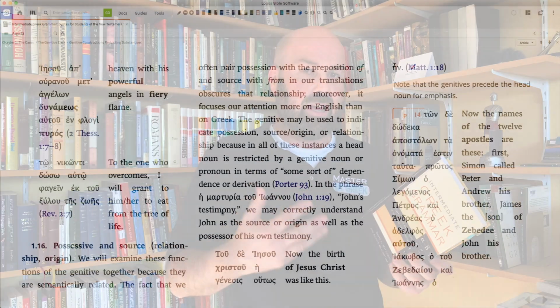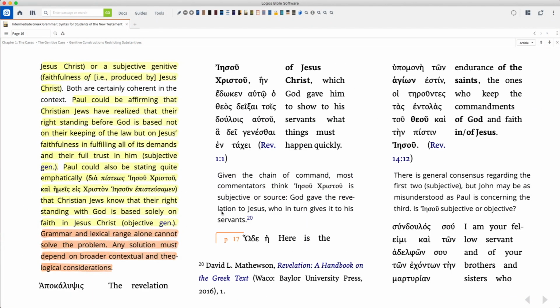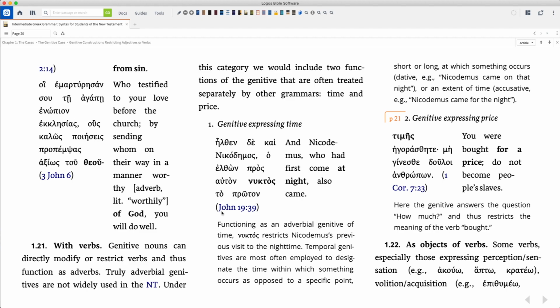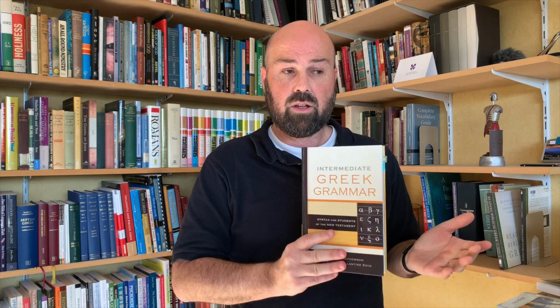Now the thing is that going through the beginning Greek phase, you're only going to be really learning morphology, and then things like a partitive genitive and a genitive absolute, and how the circumstantial participle and things like that are really going to seem foreign for you and are going to fly over the head of many beginning Greek students. This book helps those things to be really bedded in and helps you to understand them in a way that is far more natural, I think, than some of the other alternatives that are out there.